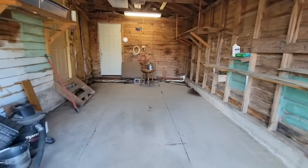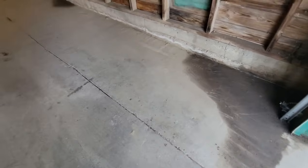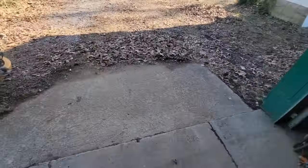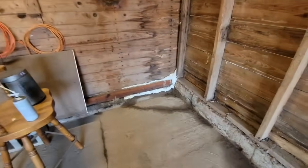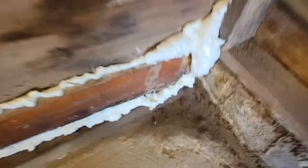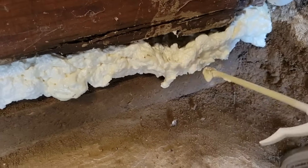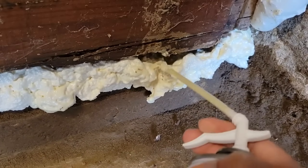Okay, we are back after a break at my house for lunch. Let me show you what this is looking like. I got the garage mostly empty, just a few more things. I came through sweeping, swept this edge off, and I've been talking to the family about the crack issue. Went ahead and did the foam on the bottom, which now that I'm coming back over here, it's right here. It's trying to pull away, maybe because it's damp in there.